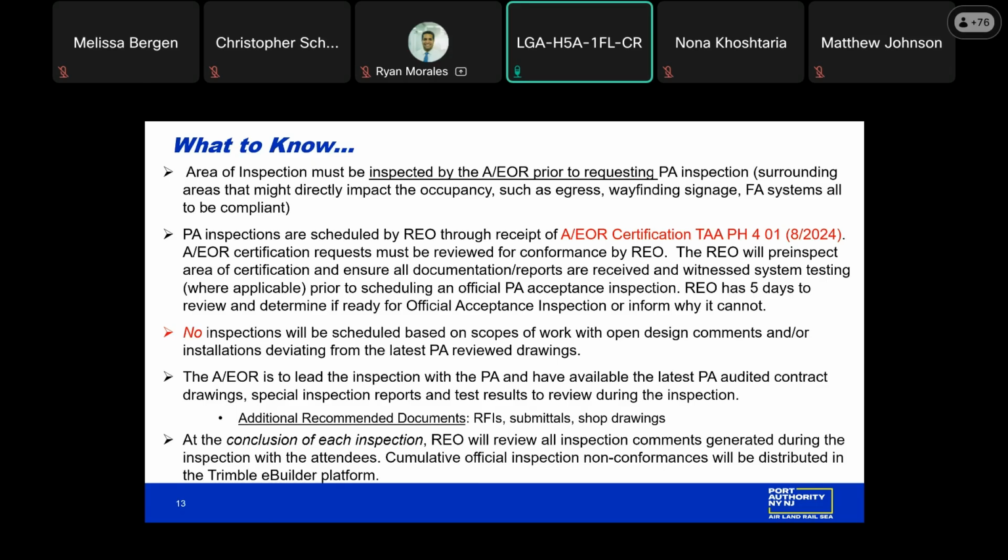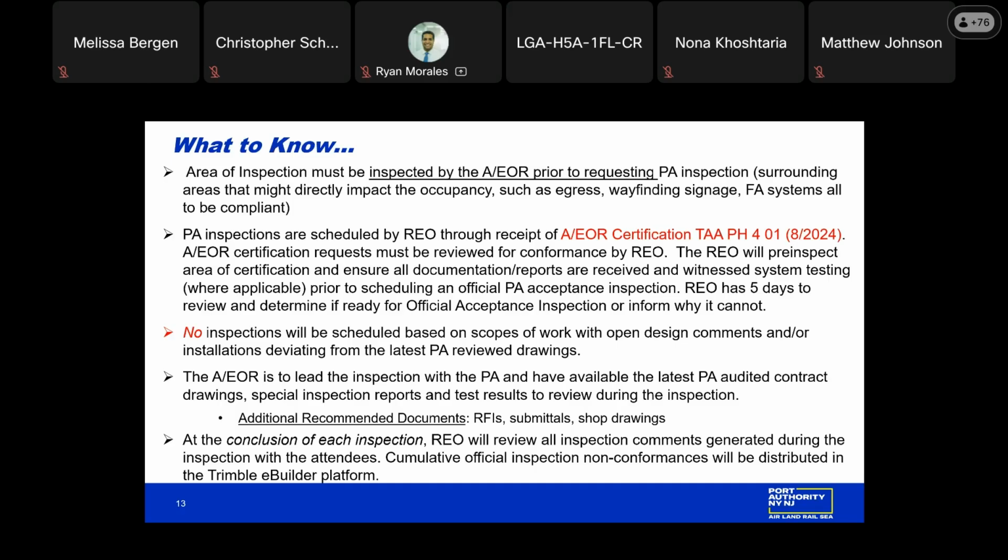We will again review the package. We have 5 days to review. Should we find anything not in conformance, we will not schedule the inspection until those items are corrected, and then we'll move forward. No inspections will be scheduled based on scopes with open design comments or deviating from the latest PA approved to construct drawings.